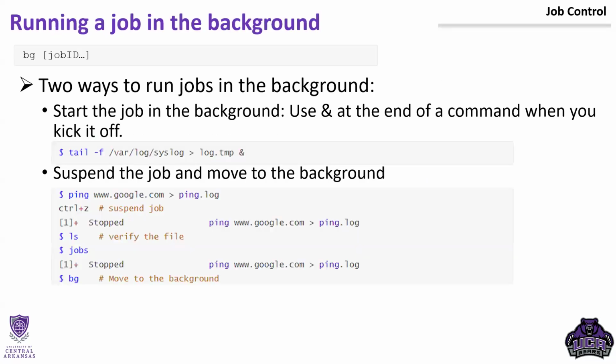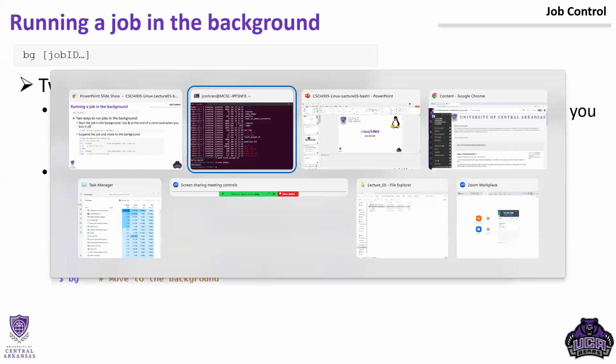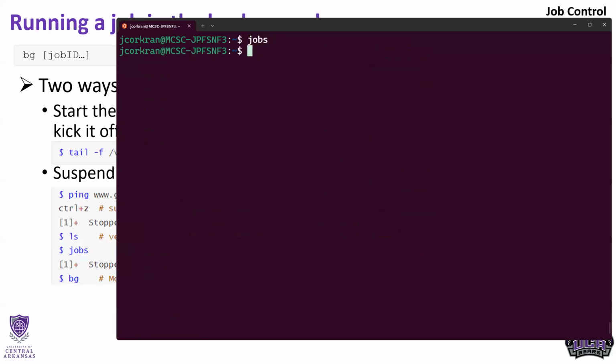All right. Let's just do a quick job so we can actually see how this works. Okay, so again, jobs should be nothing there. Now I'm going to use something very, very simple to start, and that's going to be a sleep timer, and I'm just going to give it 1,000. So now you can see my system is sleeping right now, and I can't do anything. If I was to sit here and type echo, it's ignoring it because the foreground is being taken up by this sleep timer right here.